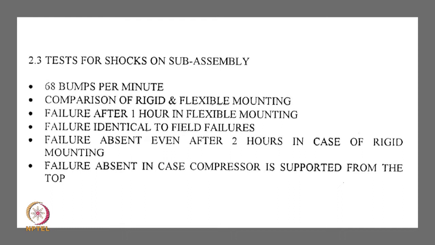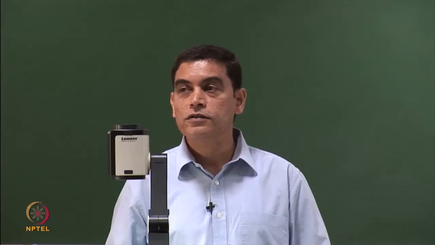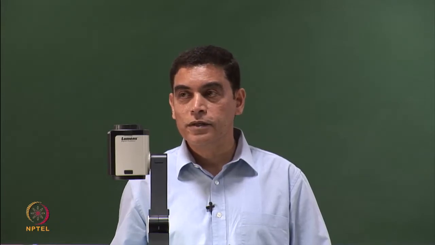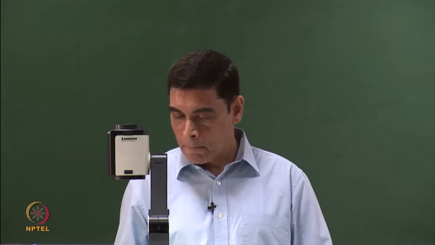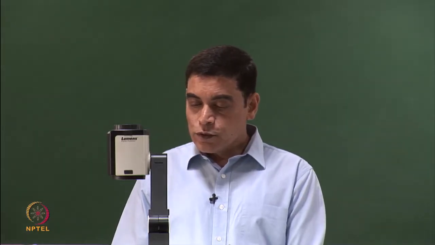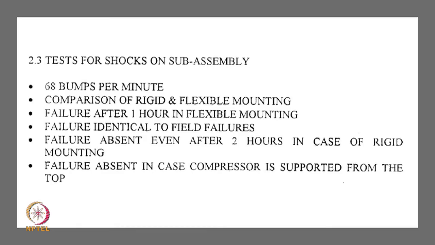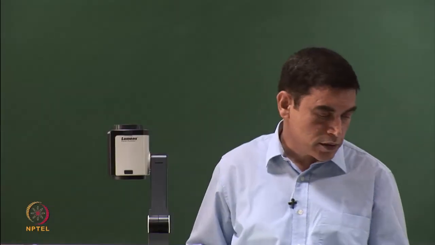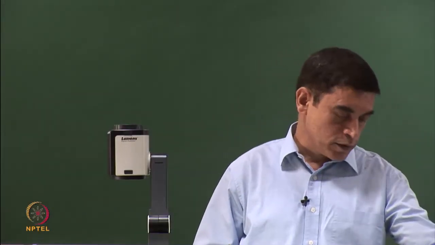So, the intention here was that in this 6-month period that we had, where we had no orders, we had to get back the railway confidence, get them to come and test the units again and have business flowing, and that actually did happen. There was no failure when the compressor is supported. I mean, in both the cases, when it is having a rigid mounting and whether or not it is supported, it did not make a difference. So, in both cases the need for an additional mount on top was not there.